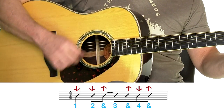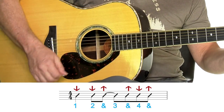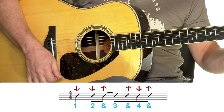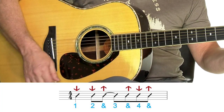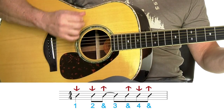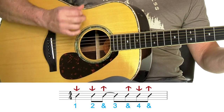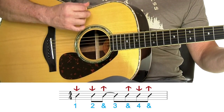Up, down, up. And you see my arm keeps going up and down. That stays the same. Ready, go. Down, down, up, skip, up, down, up, down, down, up, skip, up, down, up. Now, if we were to count that out, it would be one, two, and three, and four, and down, down, up, skip, up, down, up.